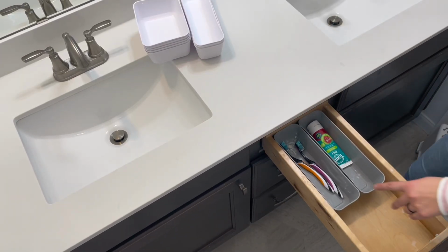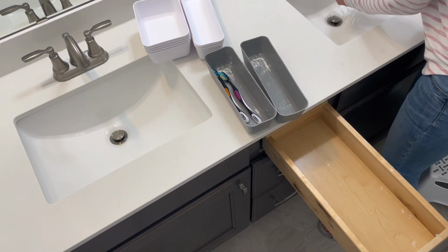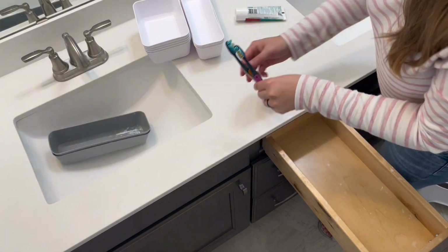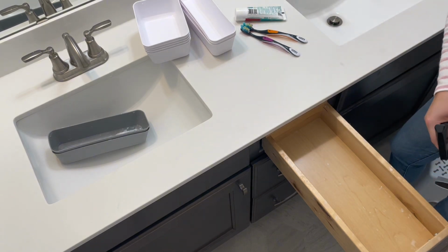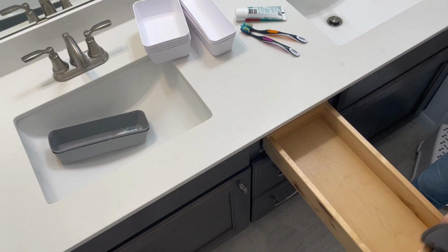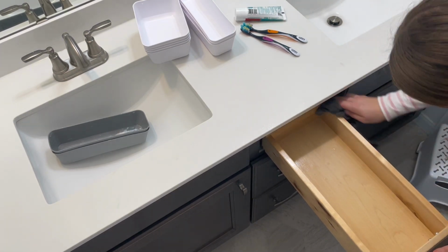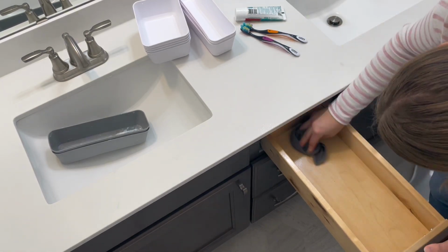And so everything was looking pretty good, and here I am going into my boys' bathroom. This is on my upper floor, and these three drawers were mostly empty and were in need of some organization, so I'm just going in and wiping them down and putting these old white containers that I washed out from my bathroom in here.